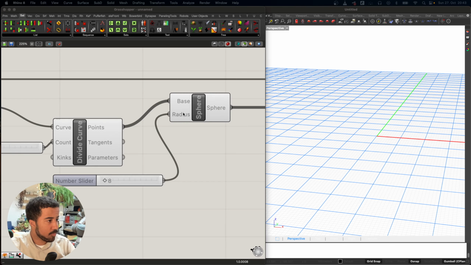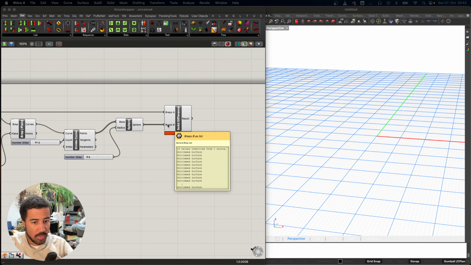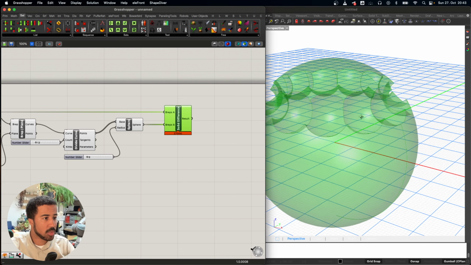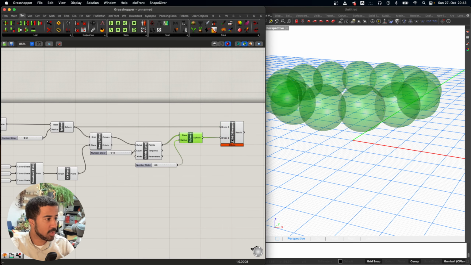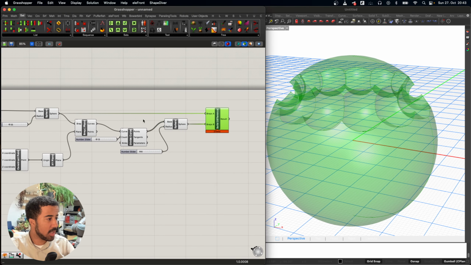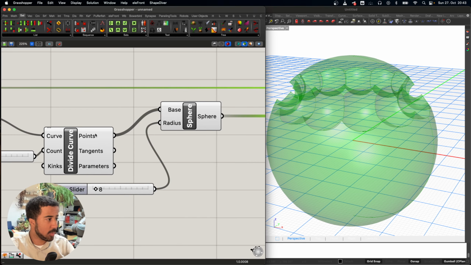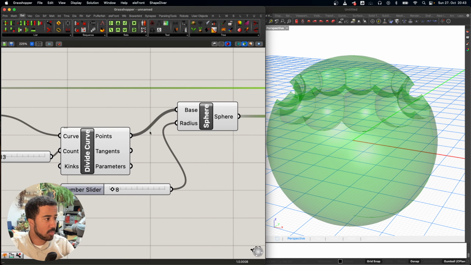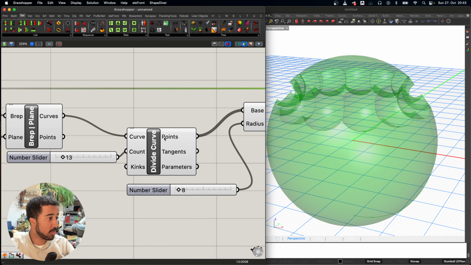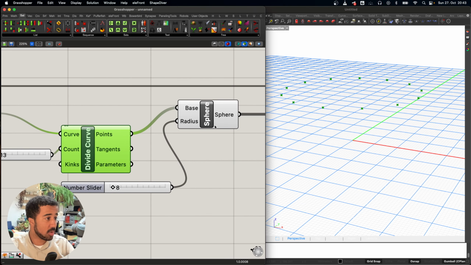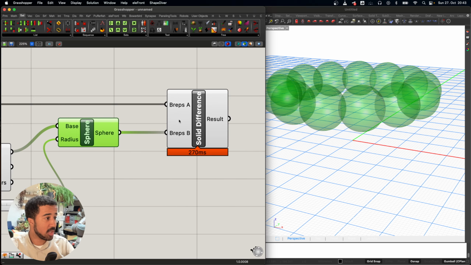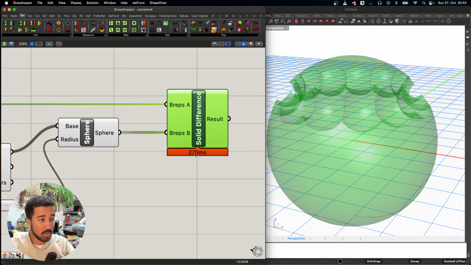In the last video, we looked at creating a Boolean intersection between this larger sphere and this list of smaller spheres. And one thing that we quickly talked about was the fact that we now have multiple pieces of data. In this case, it's these 13 points that then at each of these points create a sphere that is then used as our input to our solid difference.